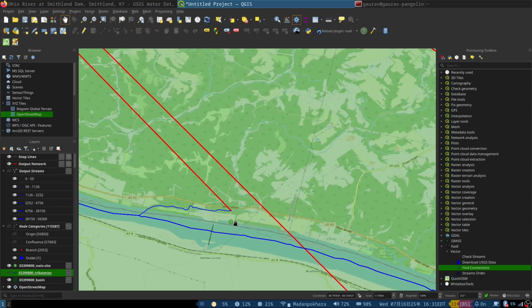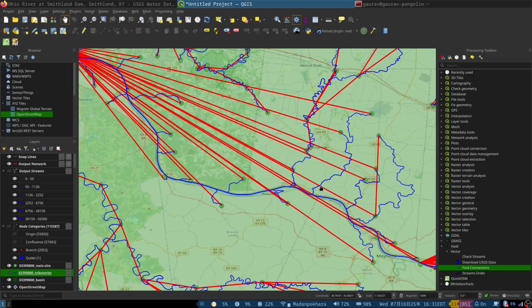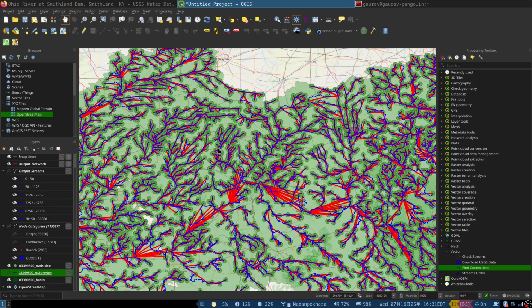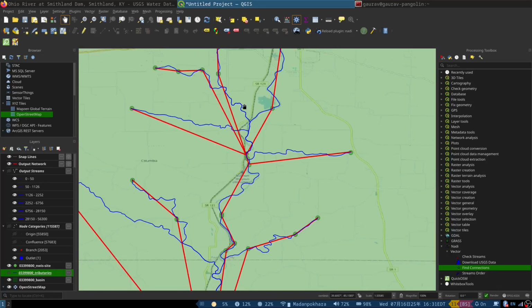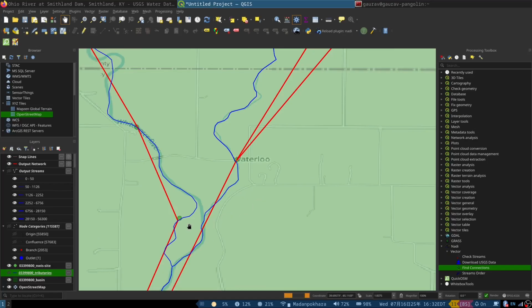For at least USGS stream gauges, there is a database from EPA and USGS called gauges locations, which already has this location snapped to the NLDI plus streamline. So this will be moved here. So you can use that or similar other methods to fix that. Other than that, I think it's doing a good job in other locations.